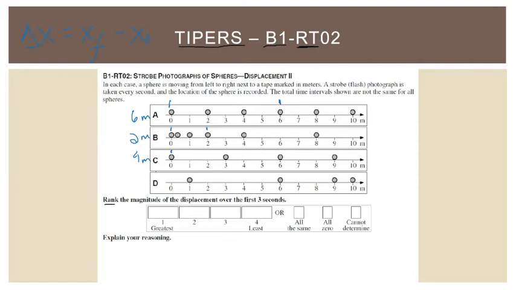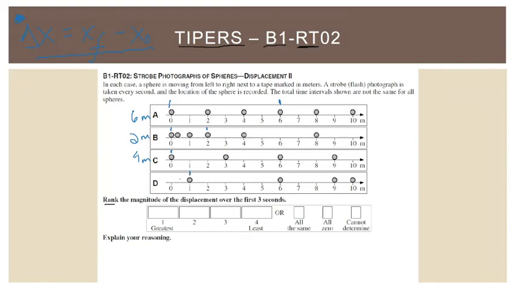You have to be careful of this. Remember, these are tasks inspired by physics education research. Why do you think they gave you 3 examples in a row where the object was starting at 0, and then the fourth example, the object is starting at 1? That's because people who know less physics than you guys are just looking at where the fourth dot is and saying, oh, that's how far it got, 6 meters, 2 meters, 9 meters. That's not what displacement means. Displacement is the change in position. And so you have to subtract the final and the initial position.